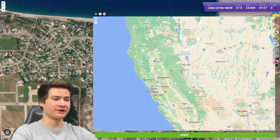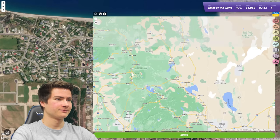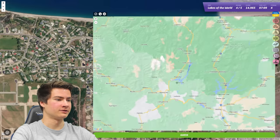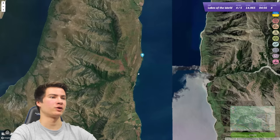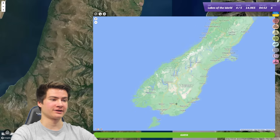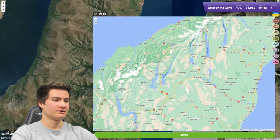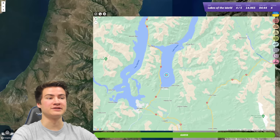I don't see one that fits in Chile either. What is this place? What else can I check? Maybe California? But again, what lake would this be? I'm kind of lost here. The only other possible thing I could think is that this is somehow New Zealand, which would be crazy. So I'm gonna check really quick. I mean it could be honestly. Is that the case? Are we here? Oh, it IS New Zealand.